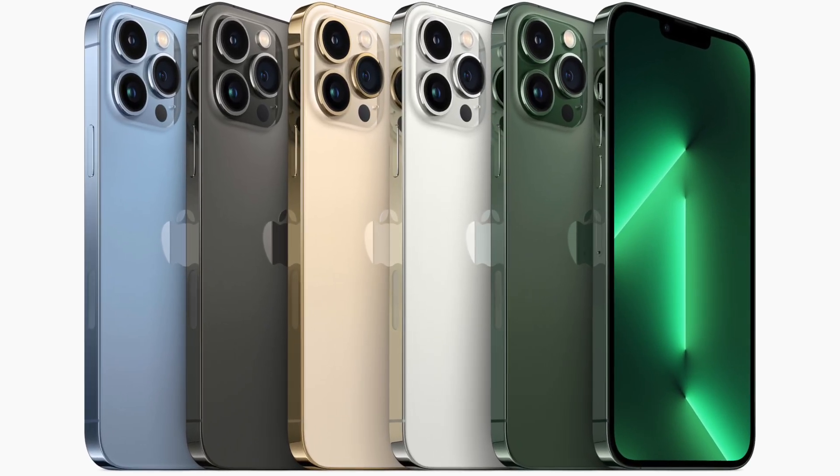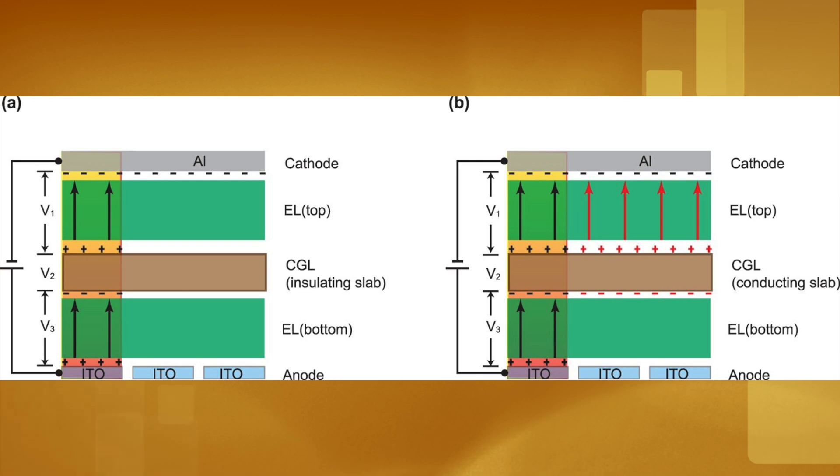Apple already uses OLED panels in the iPhone range, except for the SE, but there are differences. On larger panels, OLED uses a single-coloured light emitter which is then filtered to colours, while on smaller iPhone-sized panels, the individual red, green, and blue sub-pixels illuminate themselves and have to be different sizes to accommodate how our eyes interpret them differently. For the iPad and MacBook displays Apple is looking at, it's a technology called Tandem Stack technology, which gives you two layers and improves the brightness and longevity of the panels. Both of these, though, are potential downsides of OLED.